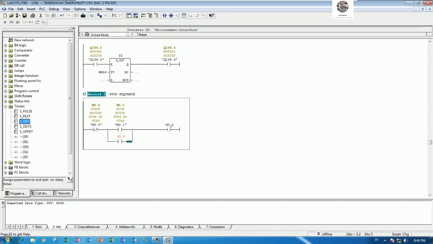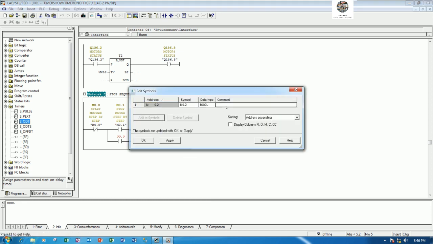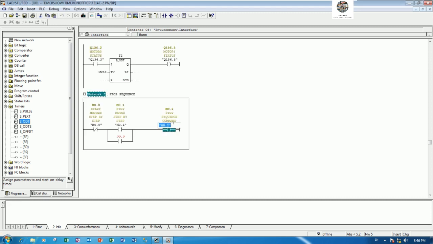Okay, and then this one should be stop sequence command and hold the signal also, right?